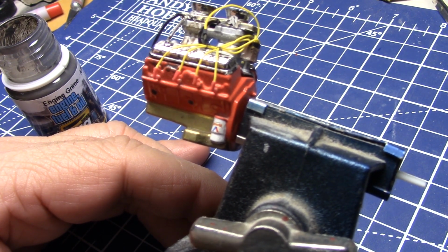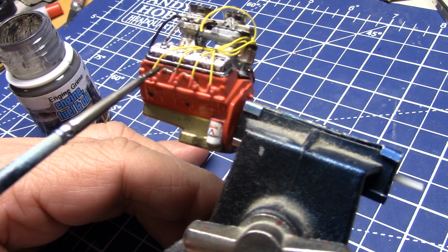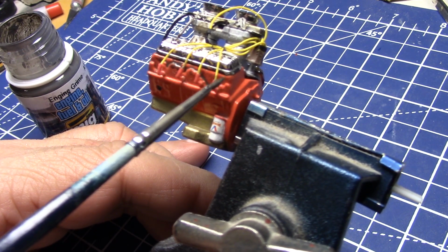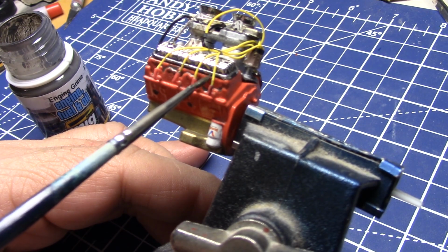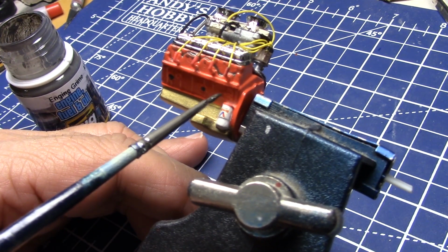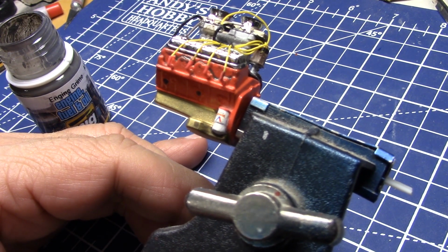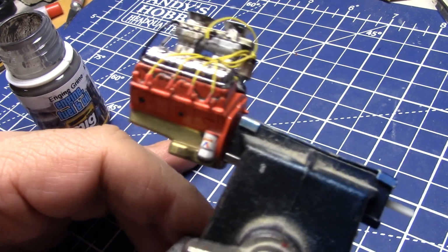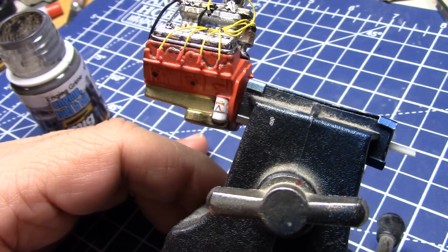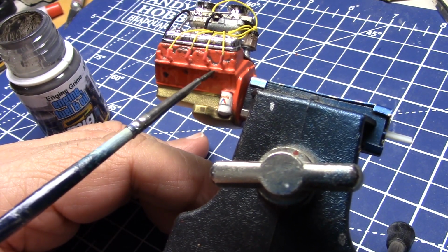I'm going to put it like we had a real bad leaky valve cover over here. We're going to put a whole bunch of happy little leaks, little happy little grimy runs and oily yuck and gluck. You always have some oil there, so put it right there to kind of accent that molded-in Valvoline oil filter. You can go along the head right there and just let gravity do its job.